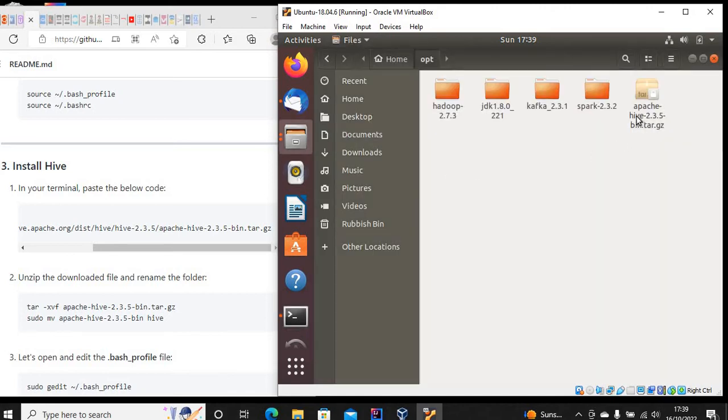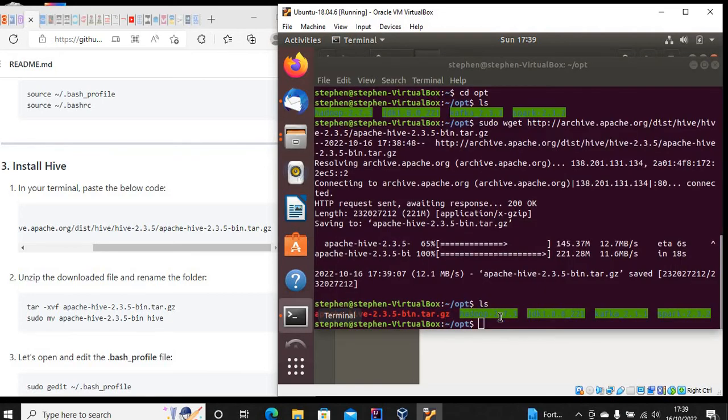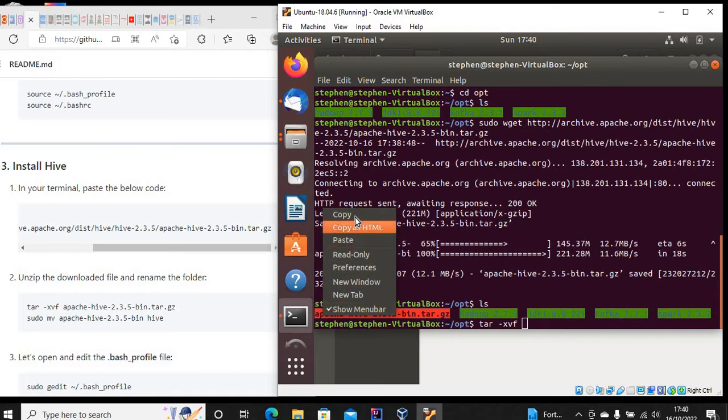So what we need to do now is extract this file, and to do that we use the tar command, then extract vf, then copy this because this is the file you want to extract, right? So you copy it and paste it here.